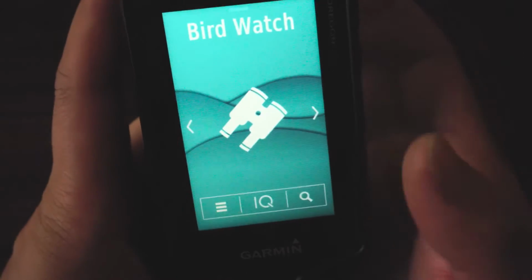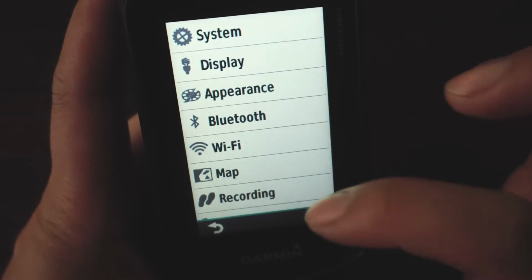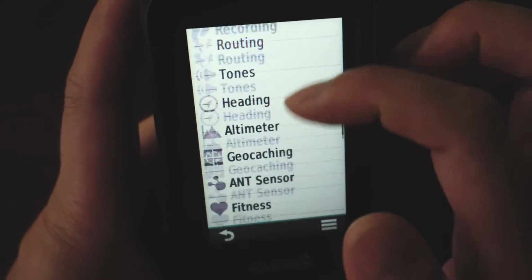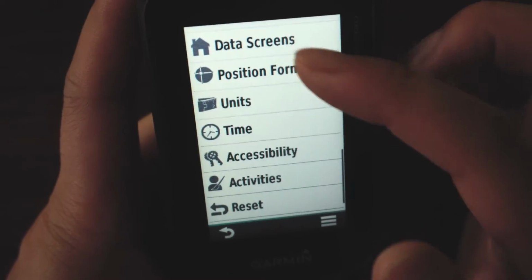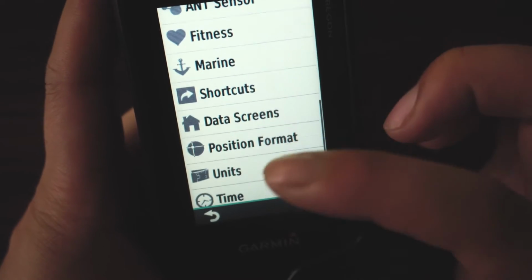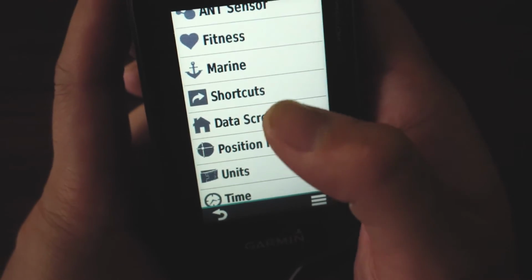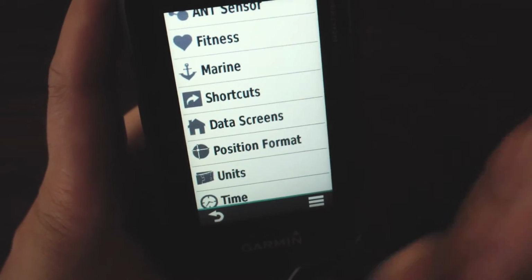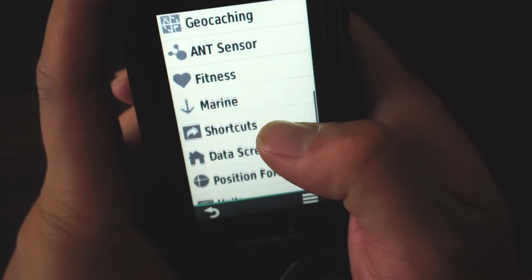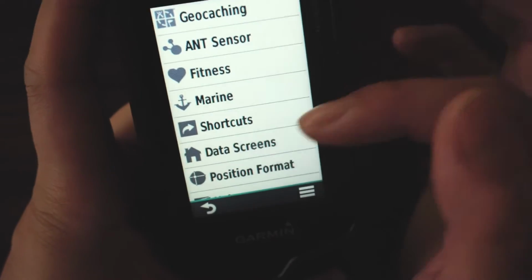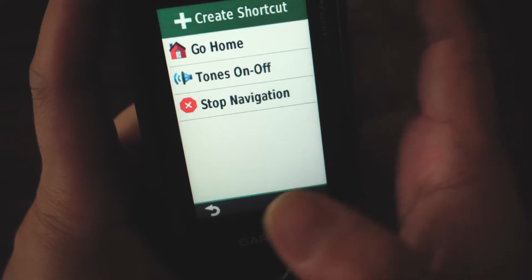And of course, once the activity is created, you can go into the activity's parameters to set up the most important things for this particular activity. I mean, there is some data, for example the shortcuts, that is shared across all the different activities, because this does not pertain to the activity menu. This pertains to the classic home screen.